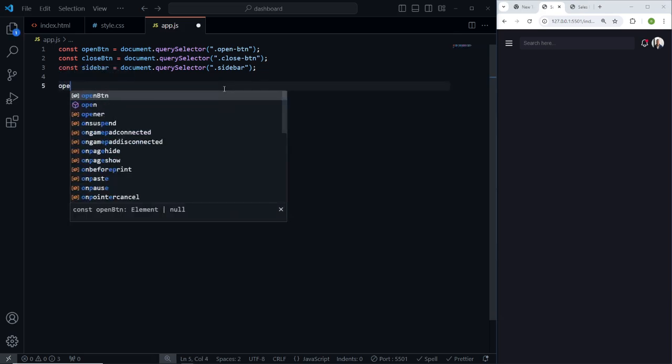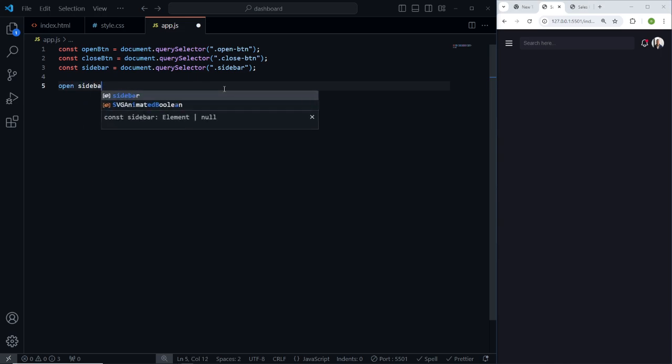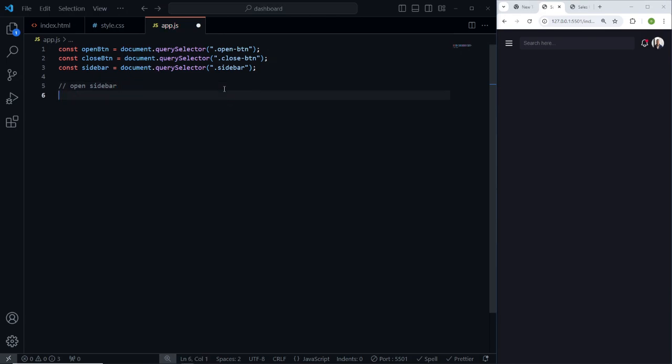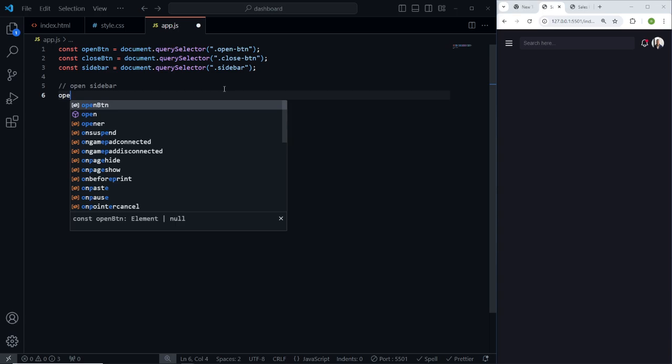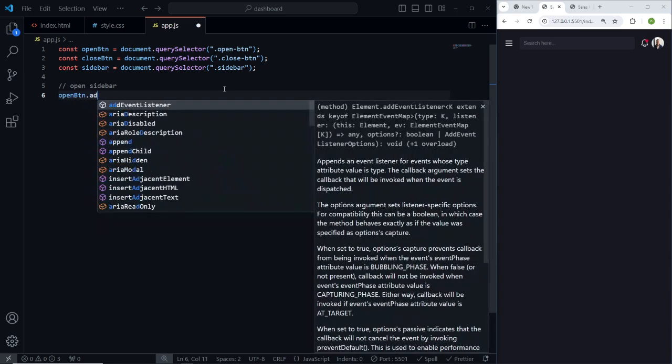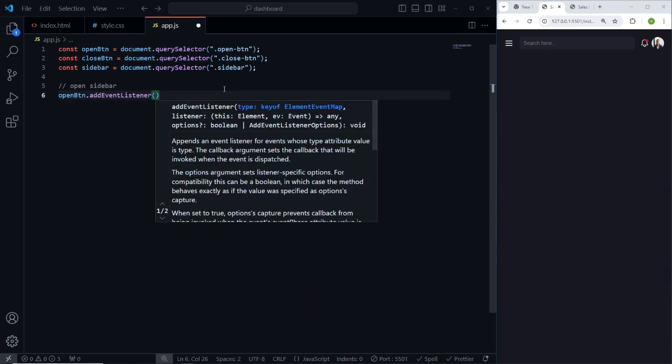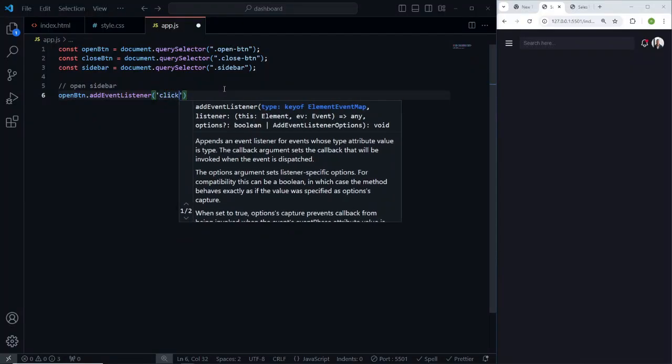So to open the sidebar, I'm going to add an event listener. So the open button, which is a click event.